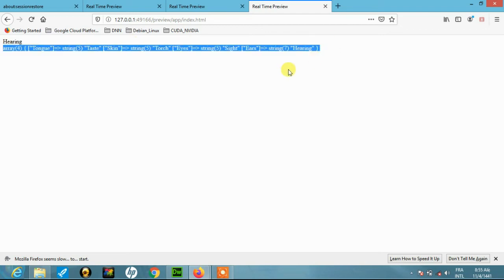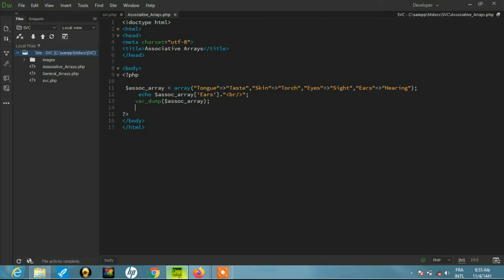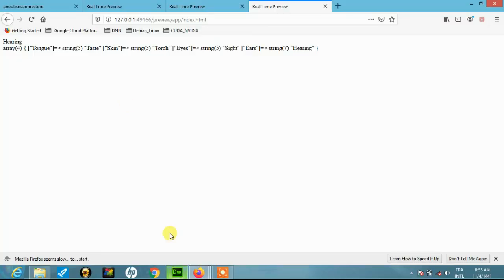If you recall, in the general arrays, a similar thing happened when we used the variable dump. The variable dump brings out the entire variables as well as their characters. You have an array of 4 elements here. Then of course you have tongue, the first element, and the string is 5.